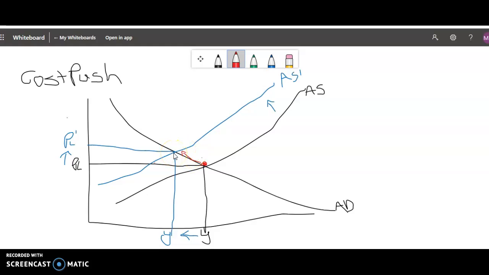Another way again of thinking about it is that they could try and increase their prices to try and absorb some of those increased costs, try and maintain their profitability. Not all businesses can do that. But either way, output decreases in the economy and prices rise as a result. Okay, and you have a movement along the AD curve as spending in the economy declines with less goods and services available, and we reach this new lower level of output, but most importantly, a higher price level. As costs push up price levels in the economy.